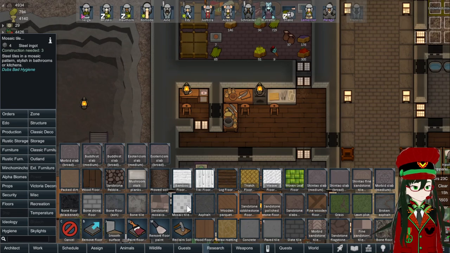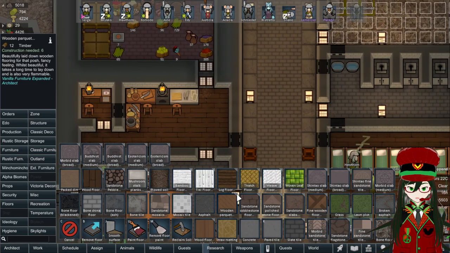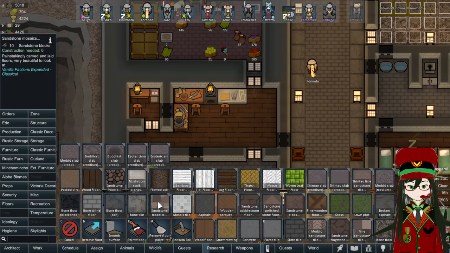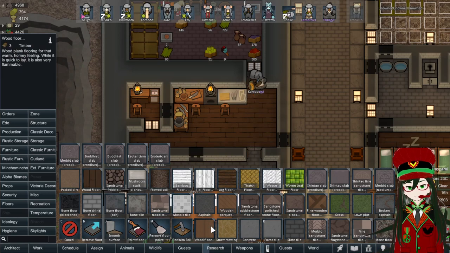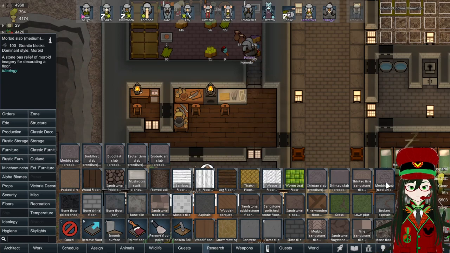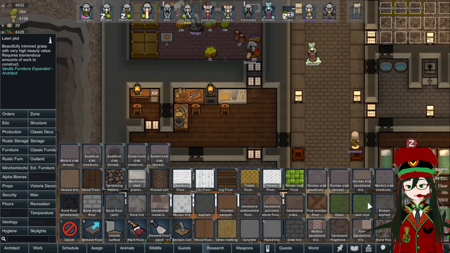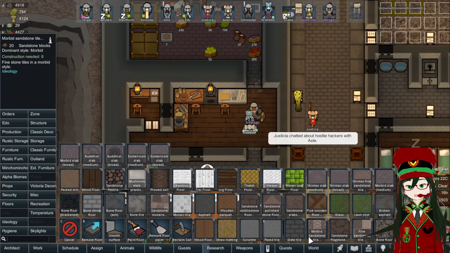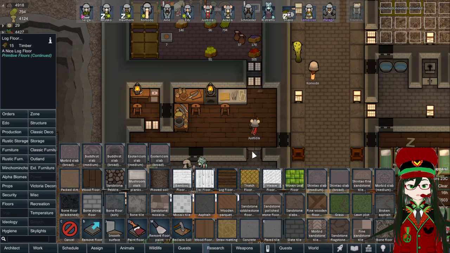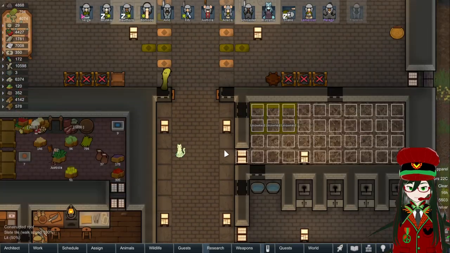What floors can I make? It's mosaic tile, that's pretty cool. Bathrooms. I might make the bathroom have that eventually. Not to be confused with the actual mosaics, just mosaic tile. Okay. No way to make metal flooring and stuff yet. We'll get to it eventually.